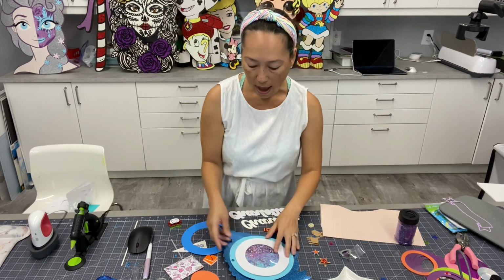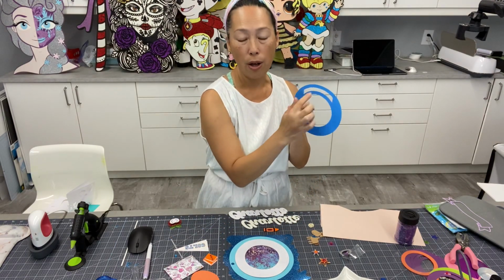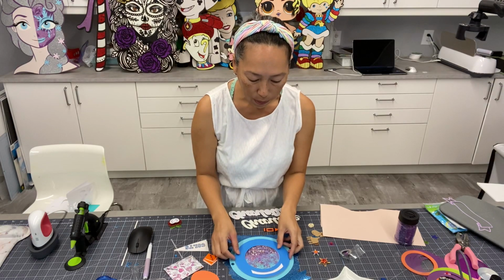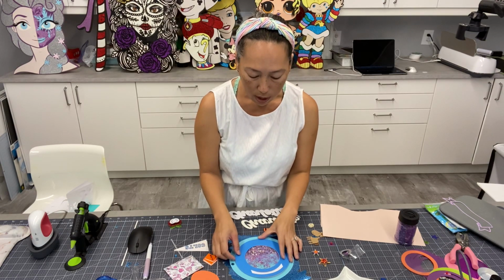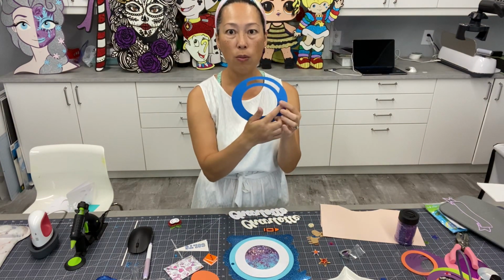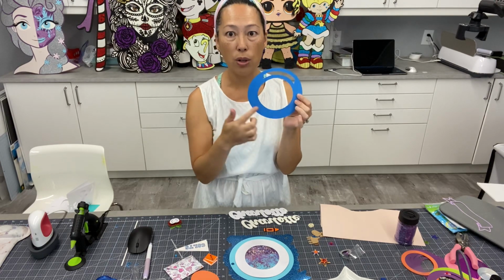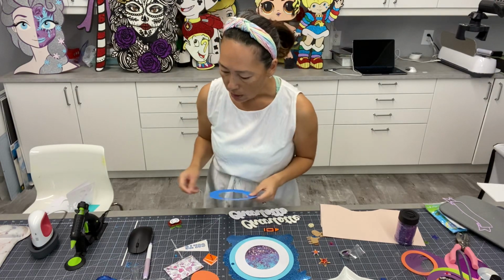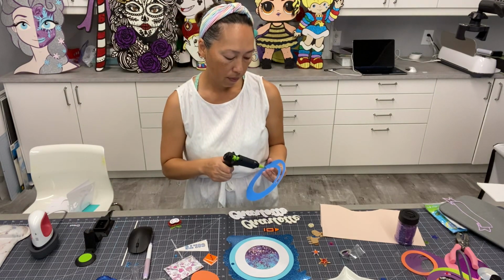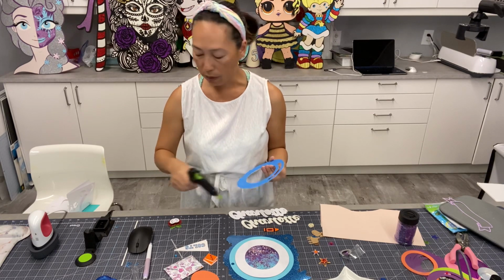And then that will dictate now where do you want your slider to go. So I'm going to have the slider on top. I do like that look. I have the horse going back and forth. So now you want to just make sure that you apply the tape just where not where the opening is. So down here, like 2/3 of this circle right here, okay? So I'm just going to take my glue and I need to put another glue stick in.